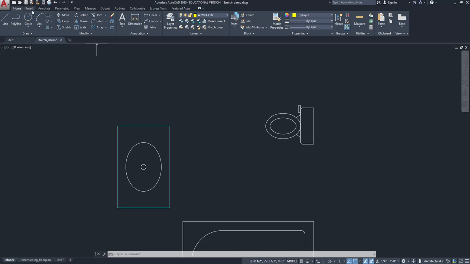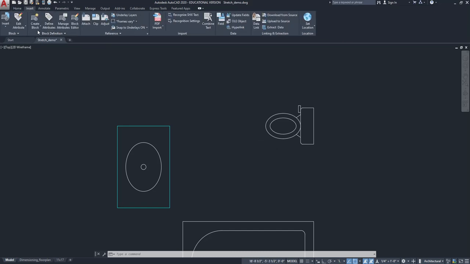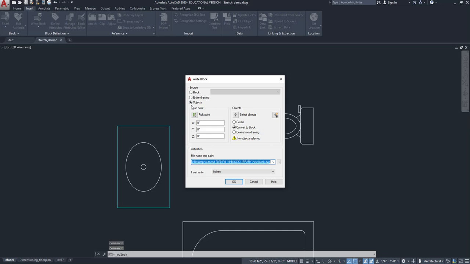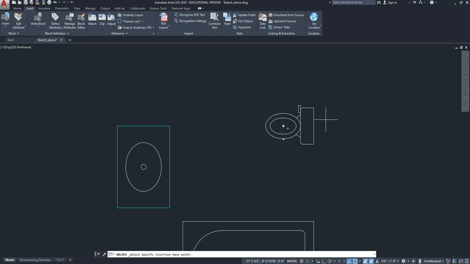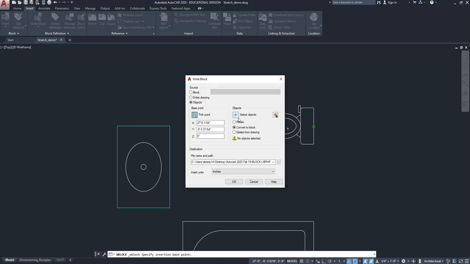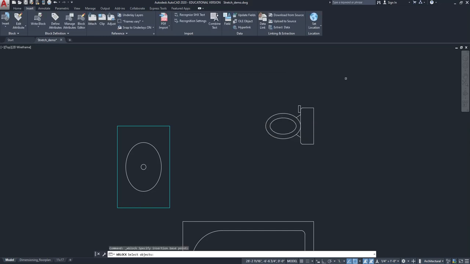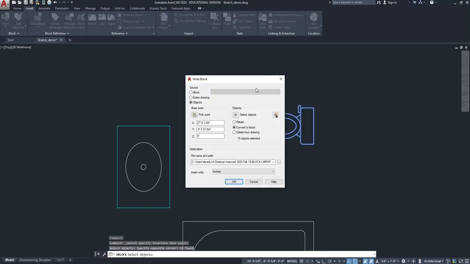I can come over here to Insert, and under Block Definition, I have Create Block. I'm going to create a W block. I want this object selected. I'm going to choose a pick point, and I'm bumped out of the block dialog box. I can click on maybe this back midpoint of my toilet. I select my objects, grab my objects, press Enter, and then I tell AutoCAD where to save that file out.